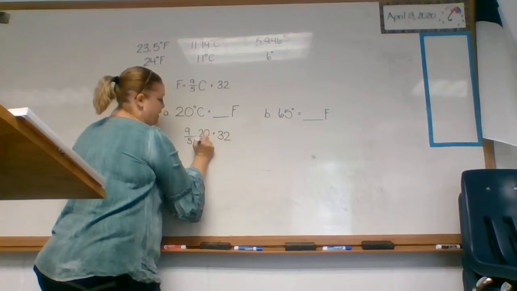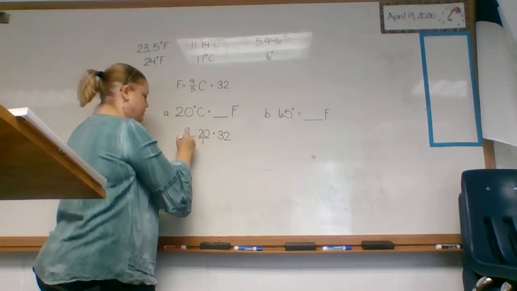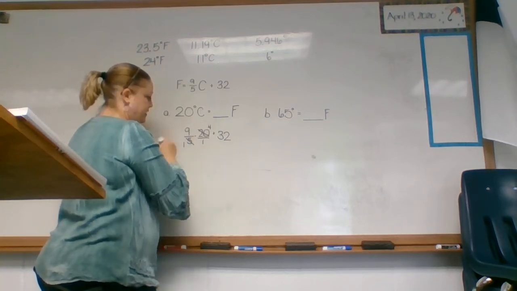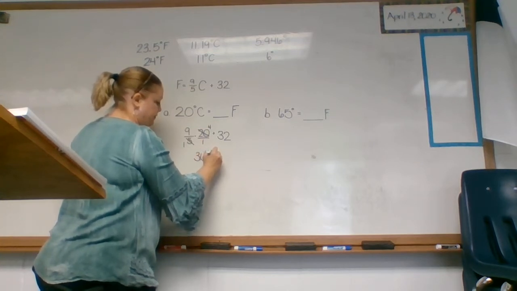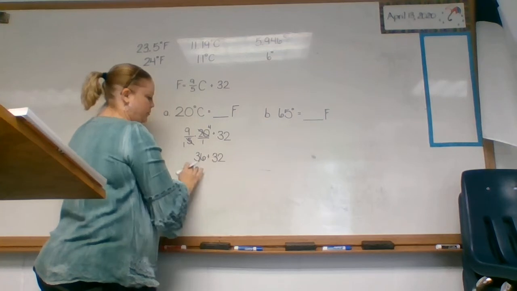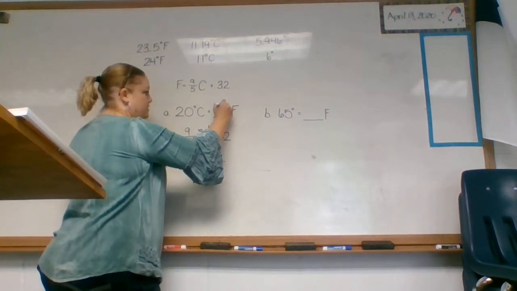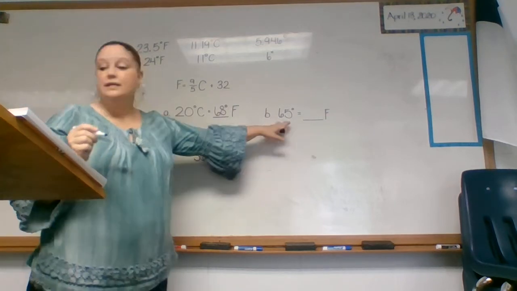And if you want to go ahead and make it a fraction when you're writing it, because you know you're going to have to, go ahead and do that. Cross cancel, because we can. 9 times 4 is 36. Plus 32, so we get 68, and don't forget your degree symbol. Thank you, that's driving me nuts.